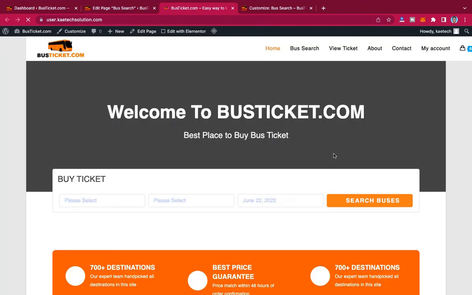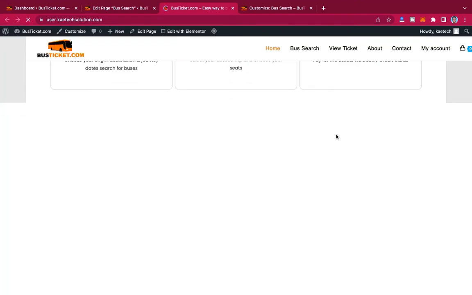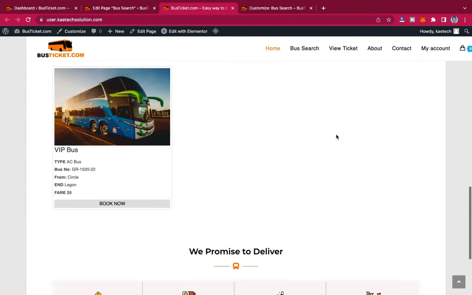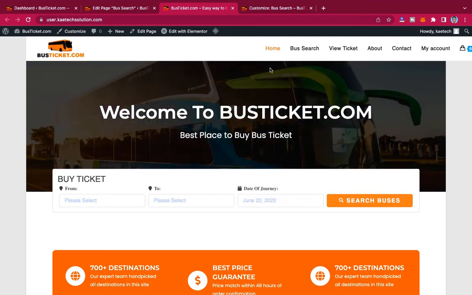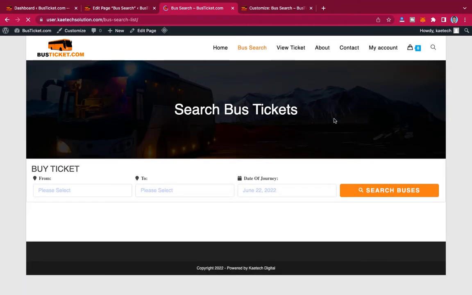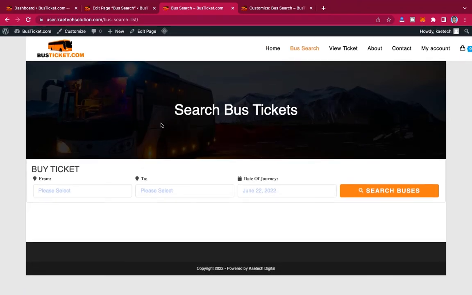Because we made it box, look at how it behaves. It means that is not how we want it. There is space between here and here. And if you go to the bar search too, you realize that this is how it is also behaving.